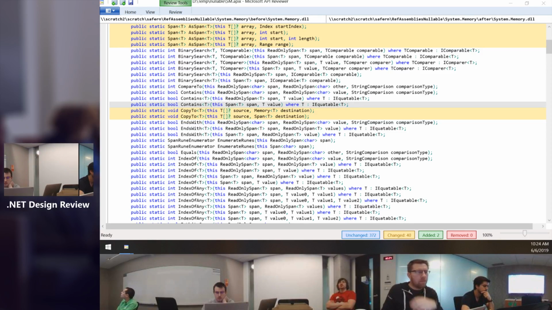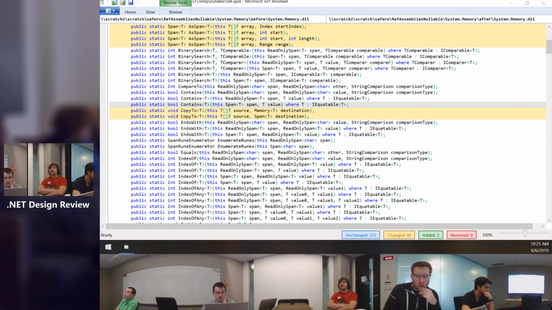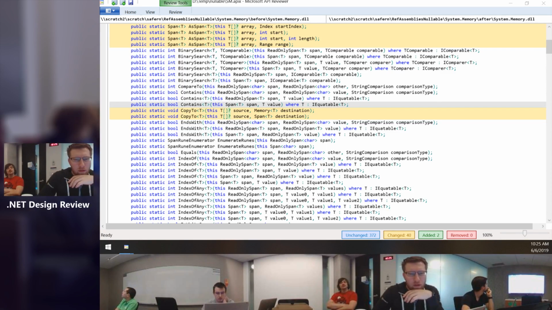Feels like we should special case it for null and just compare different things compared to this. I don't have strong feelings about this one. Oh, I see why we don't. I mean, you could argue binary search is hard to do if you don't know what the instance is, right? Because you're supposed to find the closest location for that, but I guess you just have to decide that nulls are at the beginning or nulls are at the end.